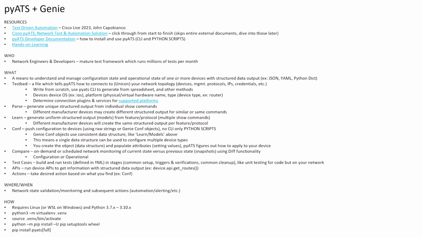And obviously, you're running that command against a certain type of device, and you get very specific, unique structured output from that command. If you were to run a similar or same command against a different manufacturer device, then you may get a different structured output, right? The type of output, for example JSON, would be the same, but the key value pairs available within that output may be different, and the hierarchy of the output may be different. So just keep that in mind. Parsing is typically to run single commands with unique output across different devices.